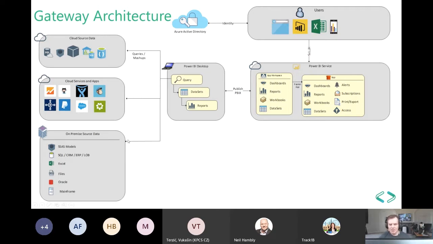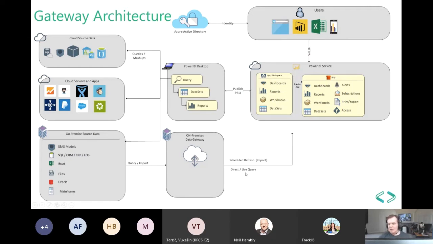In this scenario, it doesn't work so well, because the Power BI service needs to connect to the on-premise data, and it's going to have difficulty doing this. So that's the role that the gateway plays. Now it works in two modes.